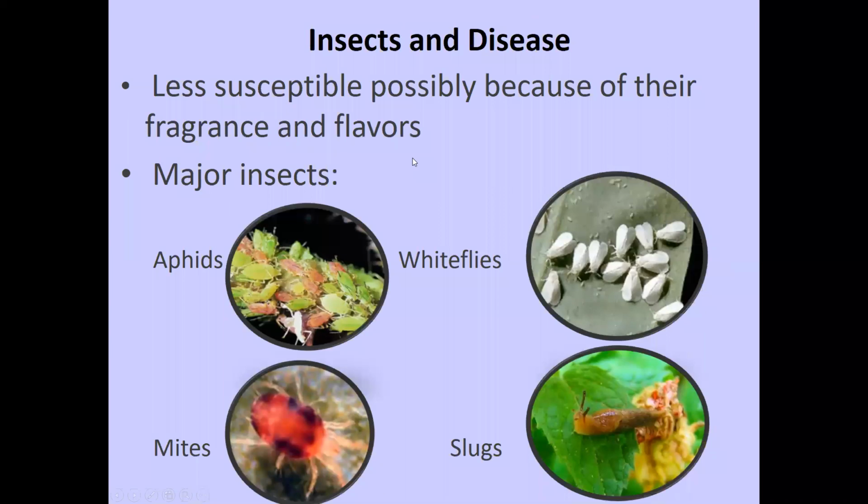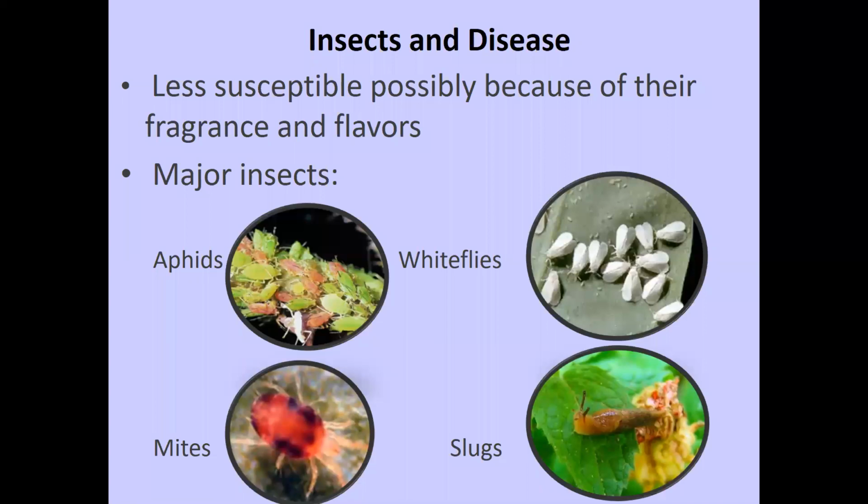The other thing I wanted to tell you just in general about all herbs is that they don't have a whole lot of insect or disease problems. So that's another reason that I like for folks to start with herb gardening if they're just getting into gardening. It's something easy that they don't have to worry about. I did put these major insects that we do see sometimes bothering our herbs.